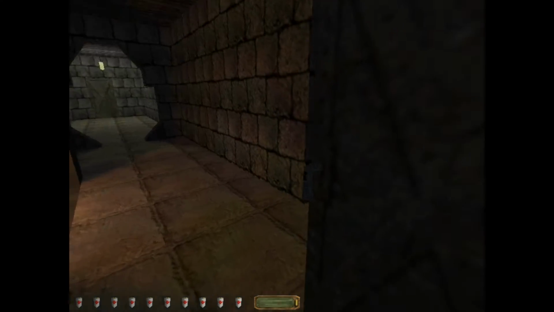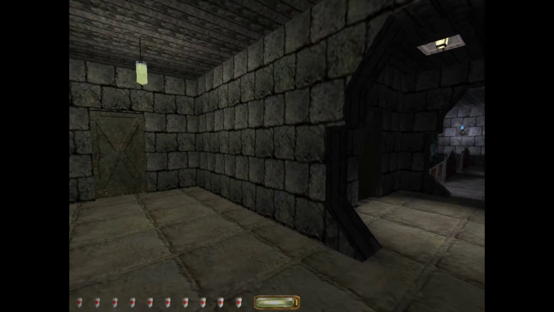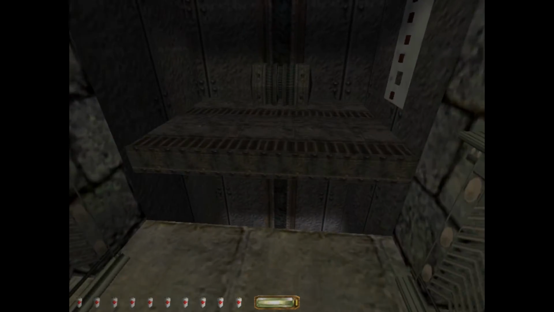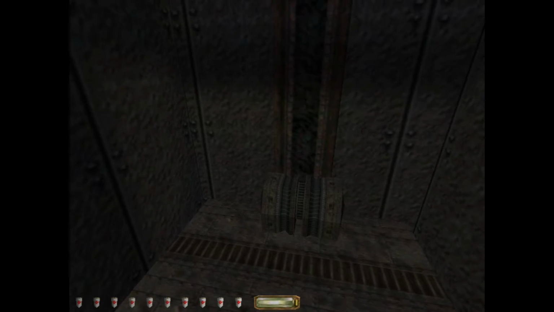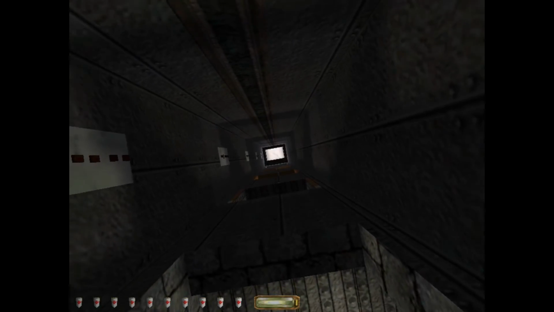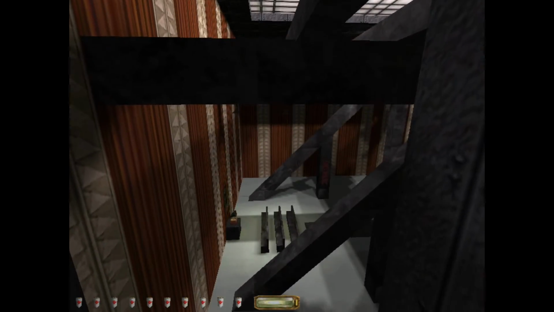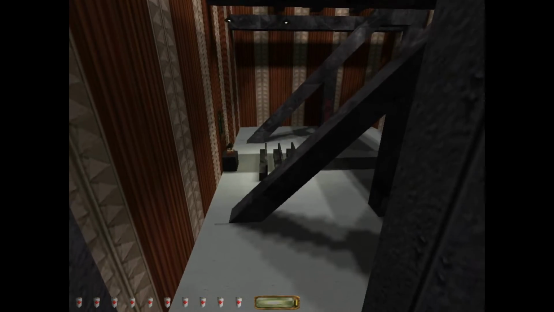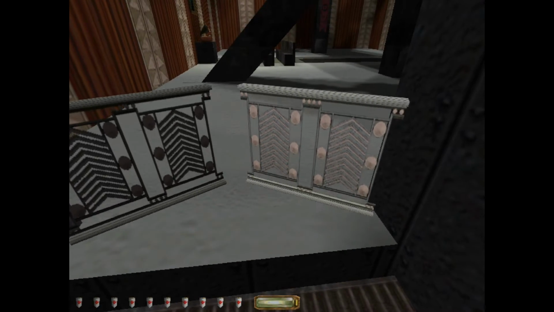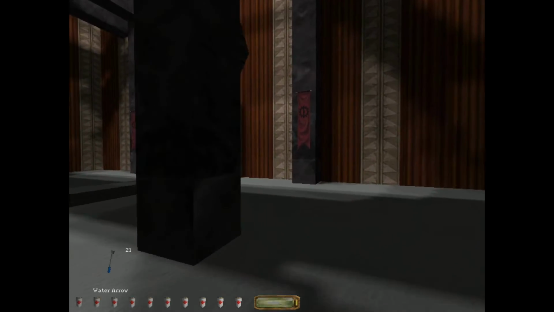So now what we're going to do is go down to the first level using the other way of getting around. That's this elevator. You have to be quiet. The noise of it operating won't make people upset, but if you walk loudly onto it, that will.